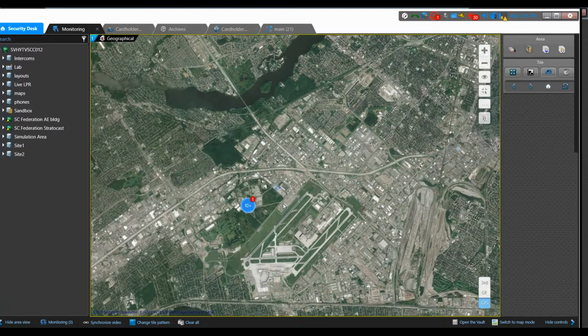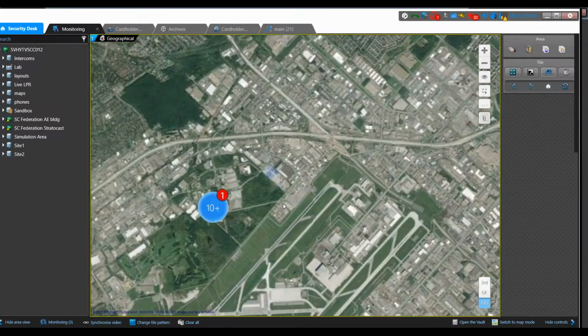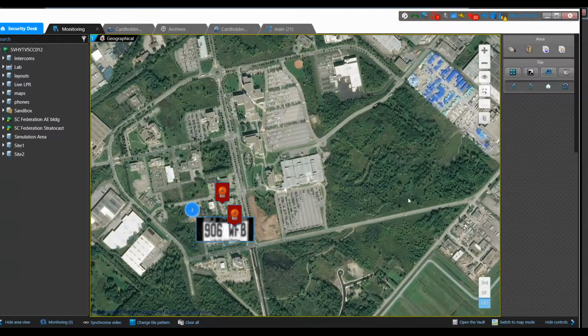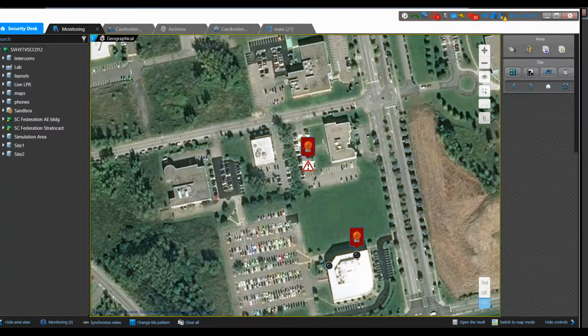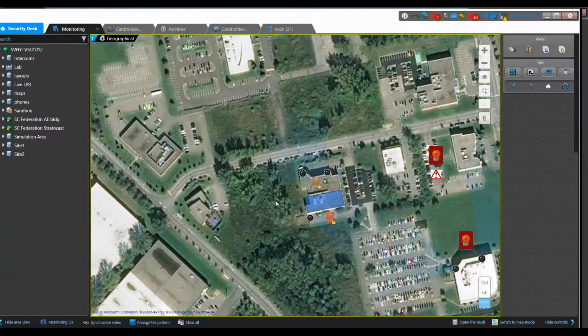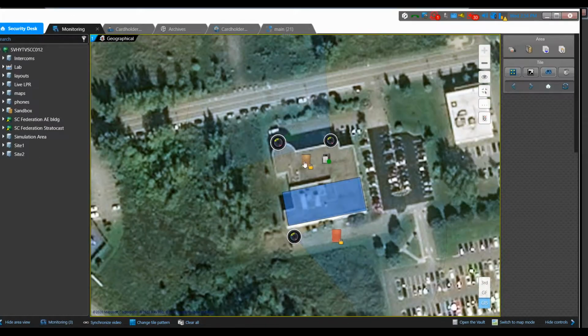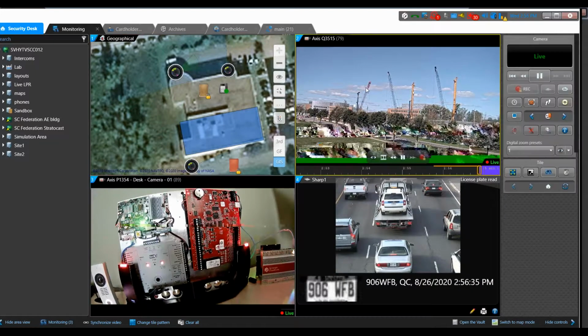Also, the new thing that we added in 5.9 is that we can add the readers to the map. Before that, we used to only add the doors, but now we add the readers. You see here, the door and the reader. Let me show you how that works. So I'm monitoring that door on that tile.